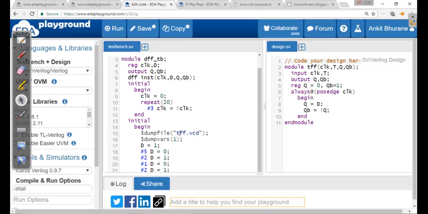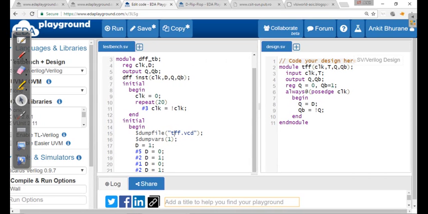Better you should write your own code differently. Otherwise, the same will be replaced. T, T. T here. Oh, not here. T here.